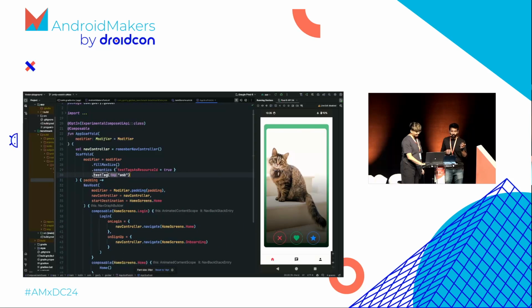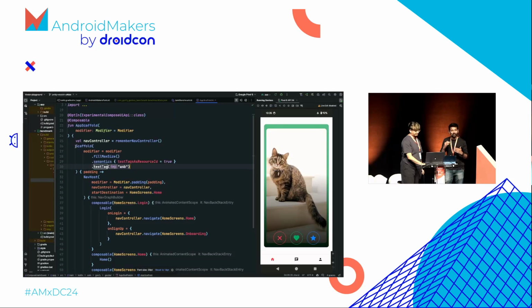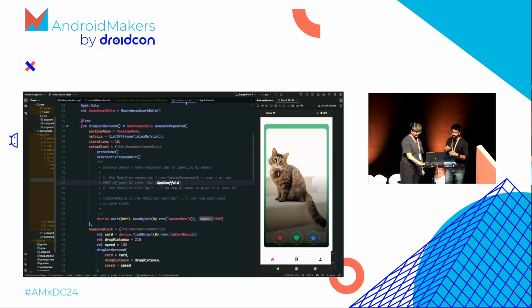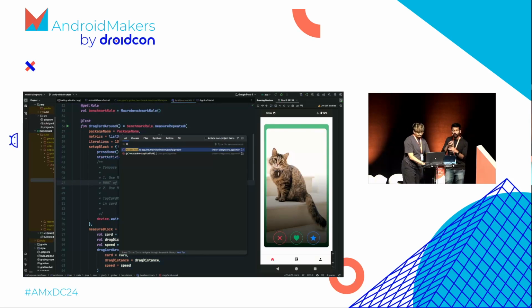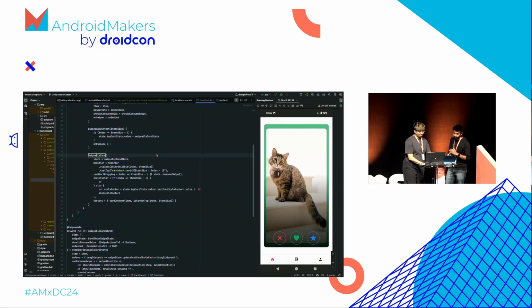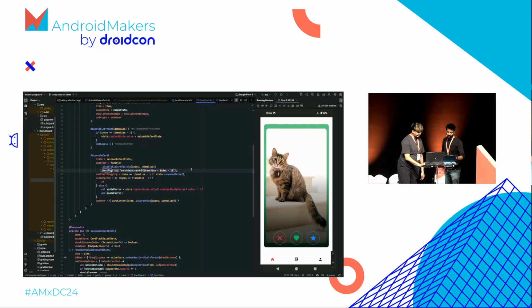So one thing to note is that you just need to do the semantics once at the top of your tree node, so potentially your parent composable. In our case, it's the scaffold one. That's where we added it. And after that, you just need to add test tags on the composables which you want to interact with in the test. So yeah, now that we can quantify the jank somewhat, let's see what the issue is and where this jank is coming from.